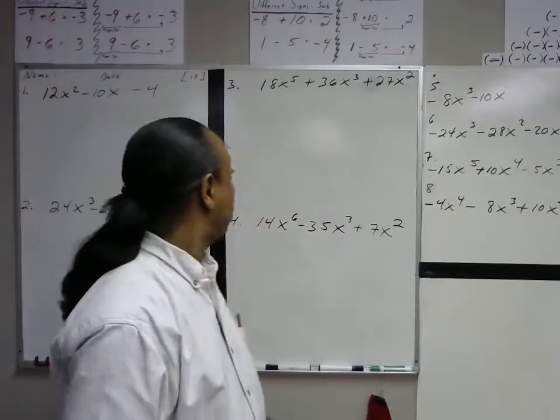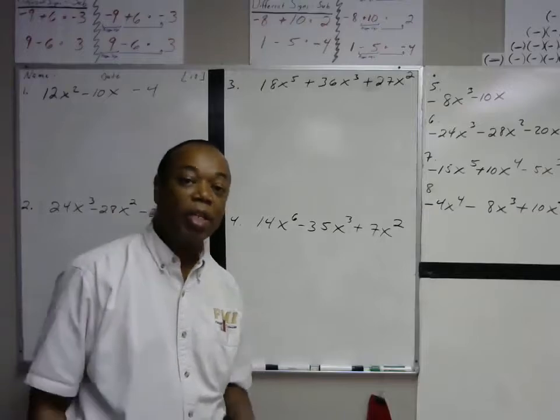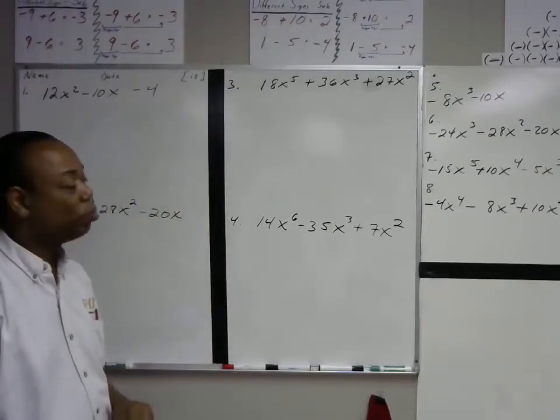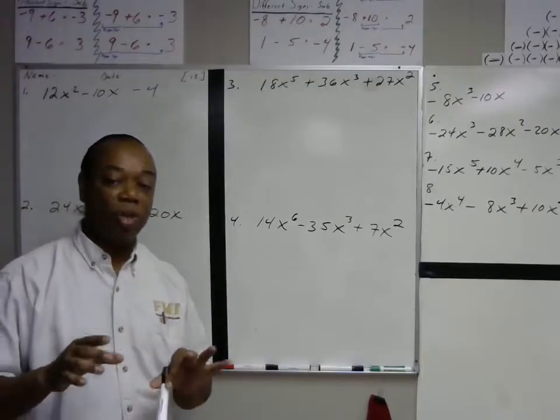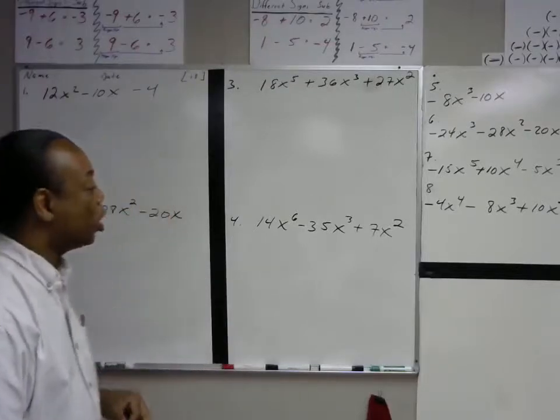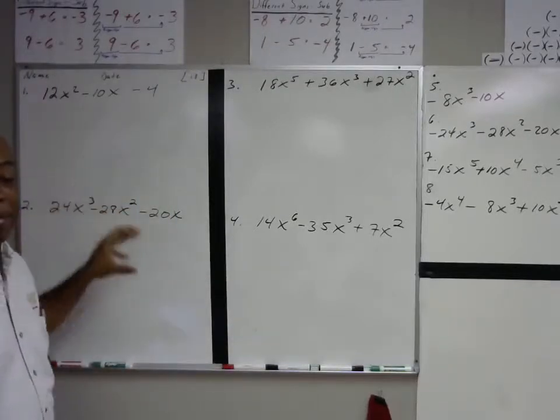Okay, today we'll be doing the SpongeBob challenge number 18. We're doing the left side. Do exactly as I do. Exactly as I do. Okay, we'll be factoring out greatest common factors.